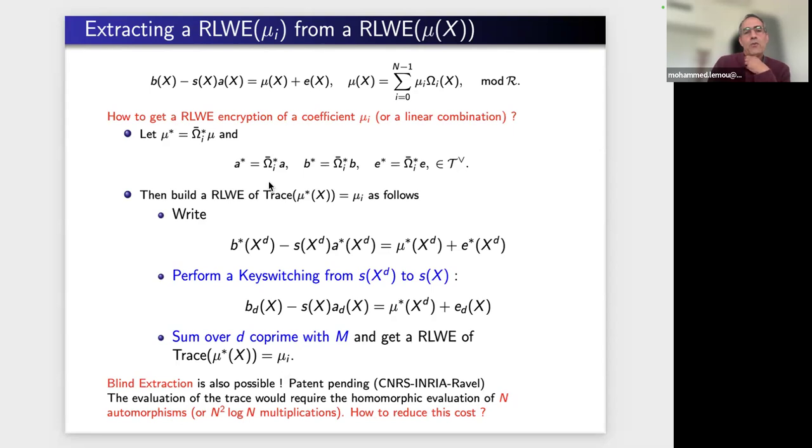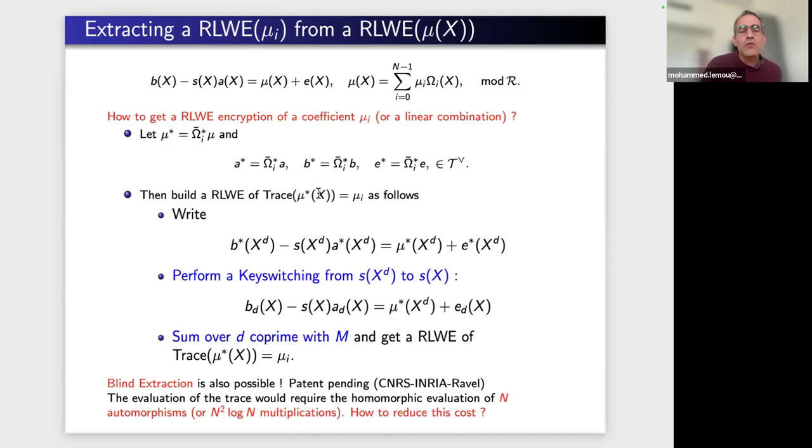And you know that A star and B star are the RLWE encryptions of mu star with error U star. So you can write the equation satisfied by A star, B star, and mu, and you write it. Okay. Yes. Yeah. Then once you have this, sorry, I'm just confusing here. Well, you take mu star equal to omega I star by mu bar. Here you have the bar.